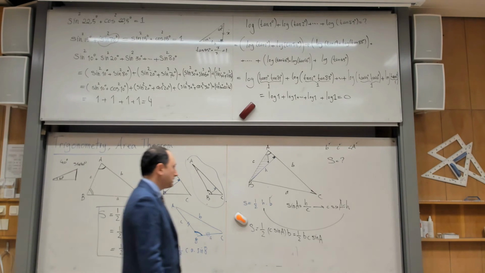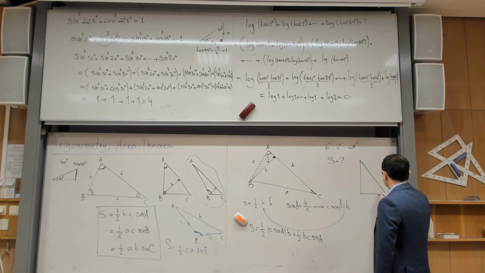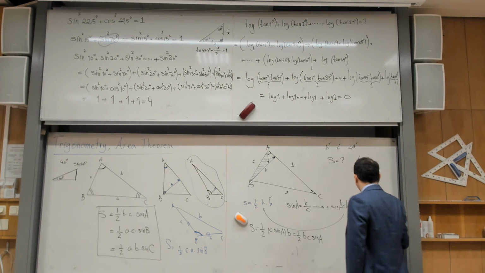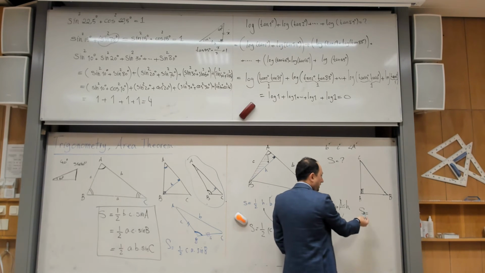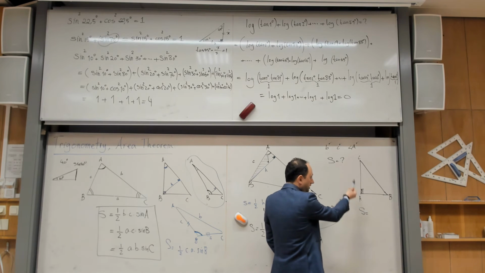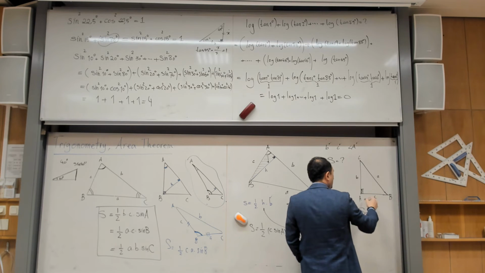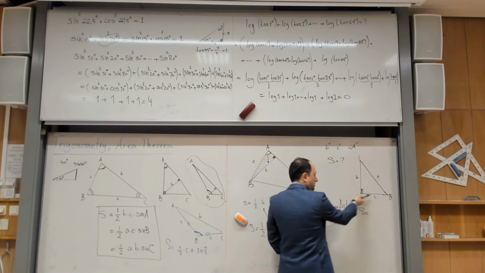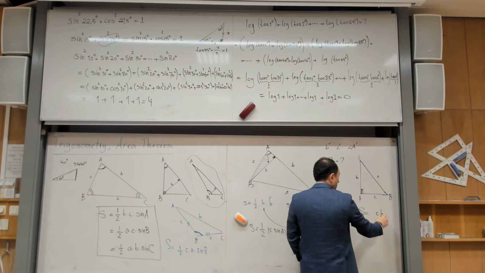So let me consider this right angle triangle. Let me take this one A, this one B, this one C. I calculate the area of this triangle in two different ways. One way, as you learned in primary school, how do you calculate the area of a right angle triangle? Let me give this A, this one B, this one C. How do you calculate the area? Base times the height. But what is the base here is C. What is the height here is B, and then divided by 2.